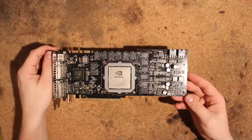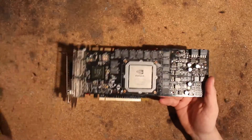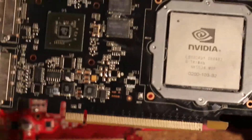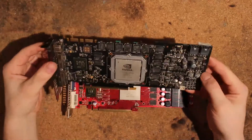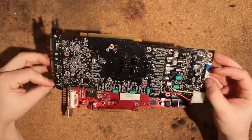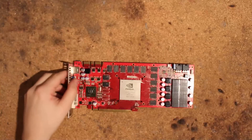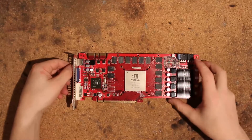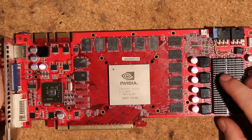Maybe someone knows something I don't about getting rid of the cold bug on the memory. Before anyone calls me out on this: the temperature sensor on these is removed, so that's not my cold bug issue. It's literally going to start artifacting like you had a bad memory chip once you cool it down, and I don't have the slightest clue why. Anyways, let's switch over to the PC and show you the volt mods for this Palit card in detail.